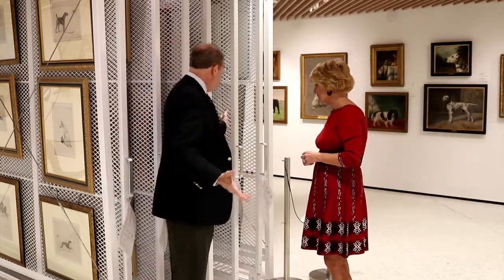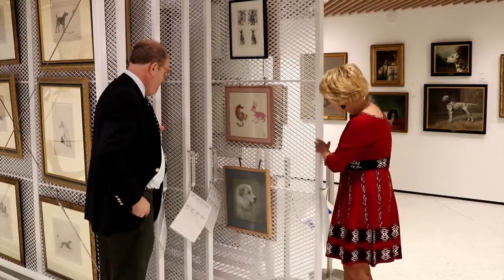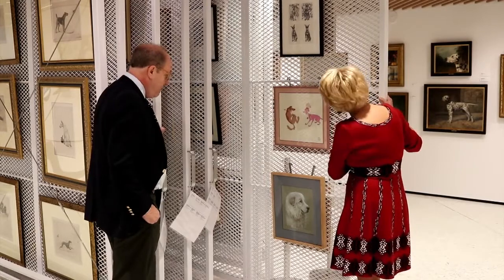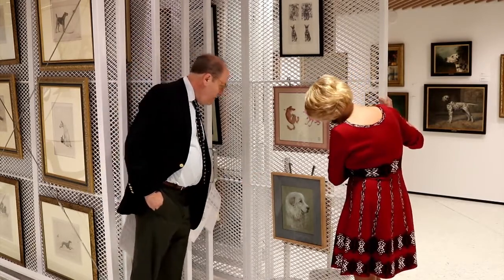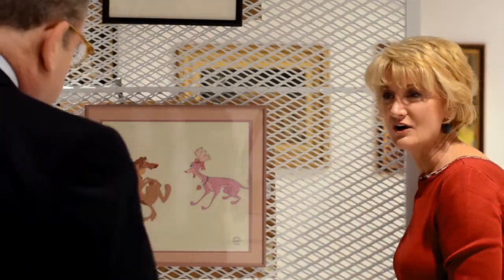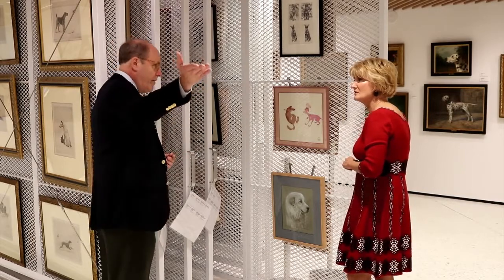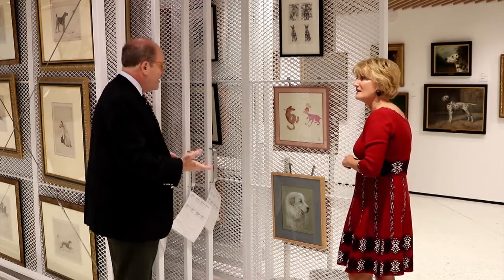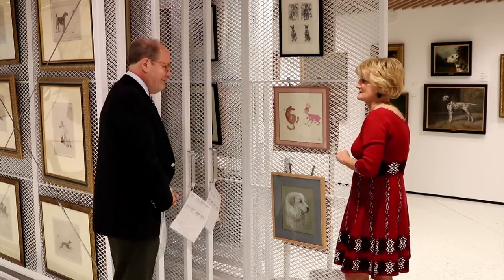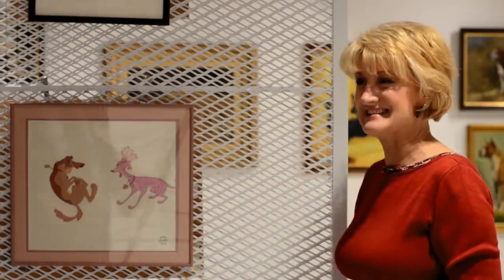I see. And also there's a variety of other things as well. Also, it slides right out. Yeah. Oh, this is so cool. Oh, what are these? These are great. A variety of drawings and works from the traditional Great Pyrenees to a Disney cell. We try to keep a lot of different media here. We have films which we put on in our library. We also have film posters. I think I saw Old Yeller. I was welling up just looking at the poster. And Lassie and all those. Yeah.